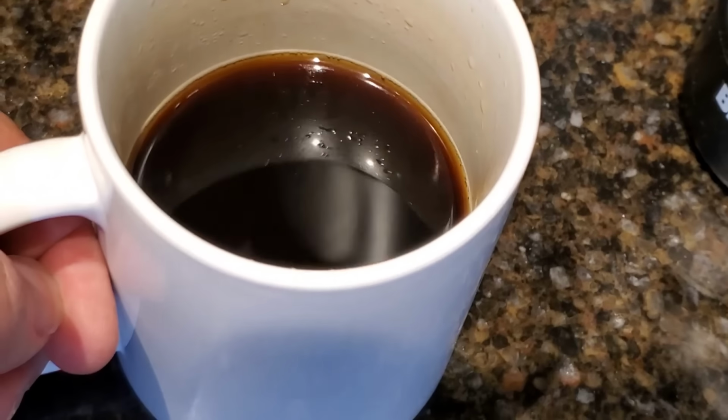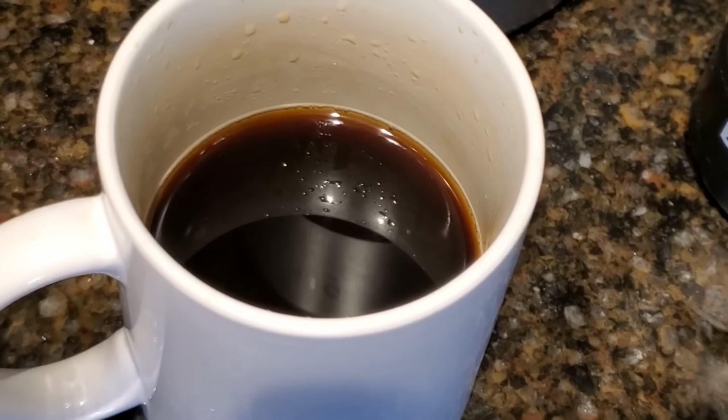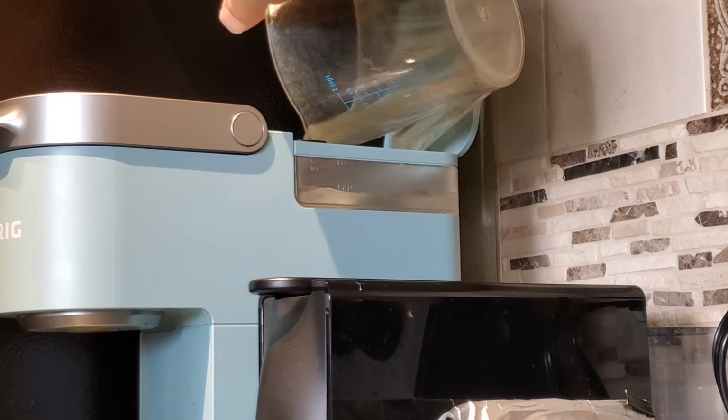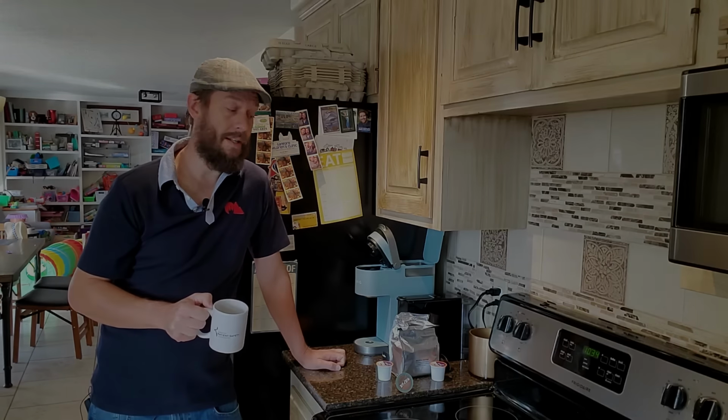If you have an 8 or a 10-ounce mug and you use that much water, then you are getting coffee that is watered down. It's weak. The last little bits of flavors that extract from the grind are the less desirable flavors. What I recommend that you do is either get yourself a smaller coffee mug or measure out how much water you're putting in. Only put 6 ounces in, maybe 7 if you like your coffee a little bit weaker, but don't go up to 8, 9, and 10 ounces because your coffee is just not going to taste as good.